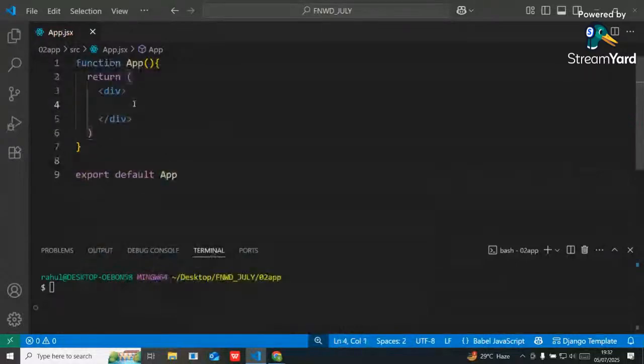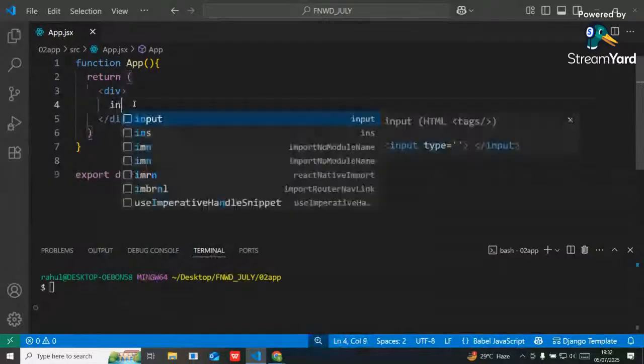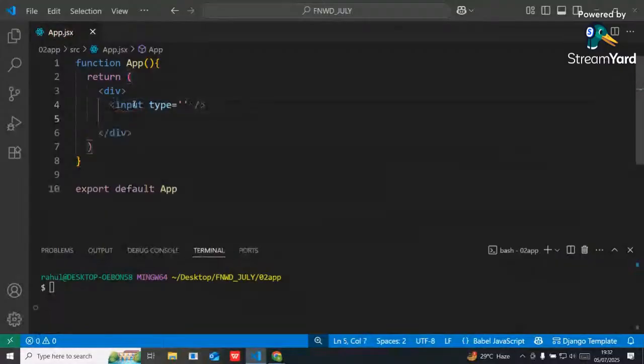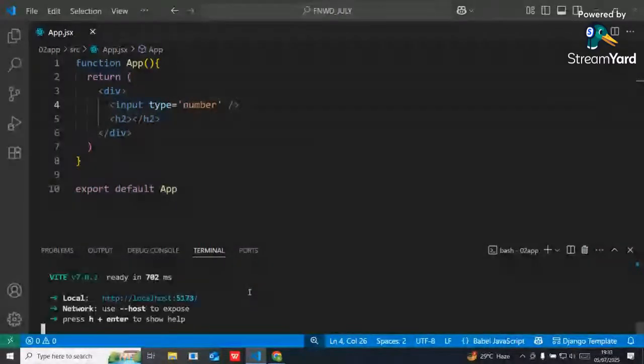Suppose here I will use two fields. First is one input field, because inside this input field now I will pass my character length, means how many length I want to pass. Here I will take an h2 field. Inside this h2 I will render that string. So simply it will be a number. Simply let me start the application. npm run dev. So the application will be started.